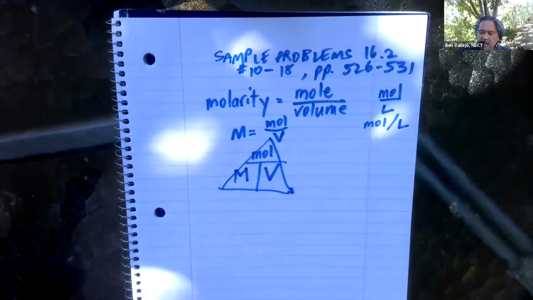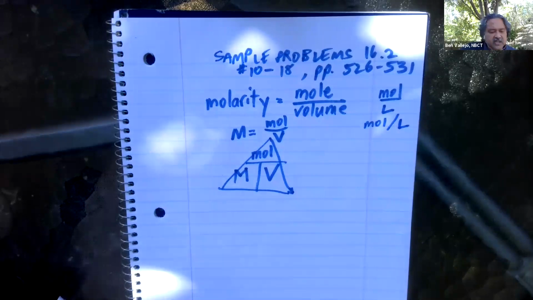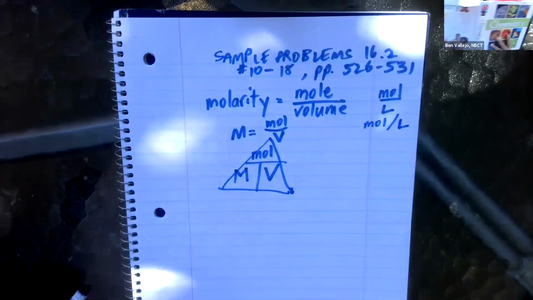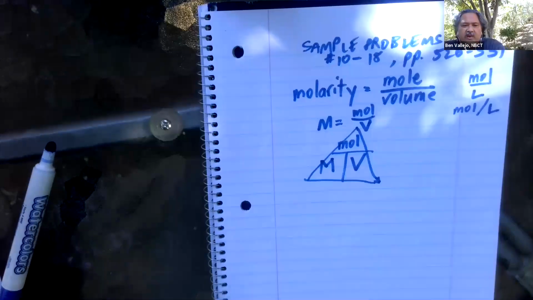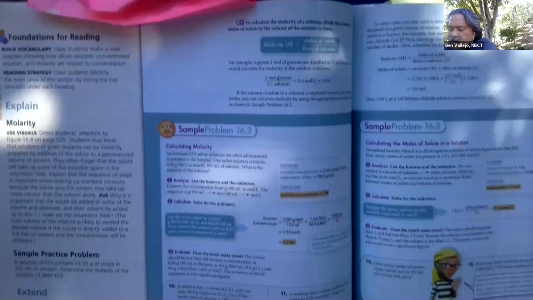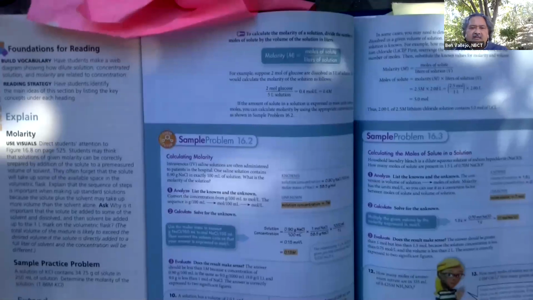So let's take a look at, I need to go back. Remember, I dropped my book on page 526. On page 526, I'll show you the question, but then I've got to move this out of the way in order to solve the question. So there's the book, and here's question number 10. Let's read it together.